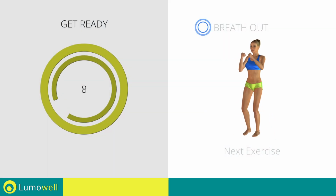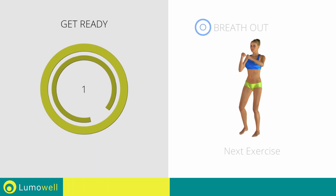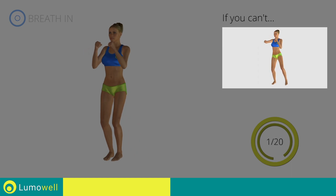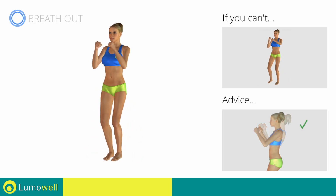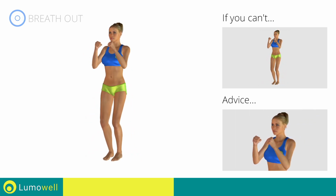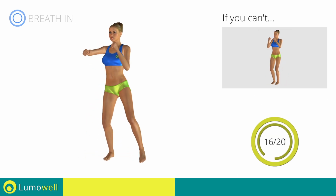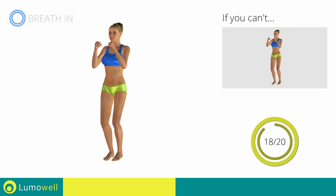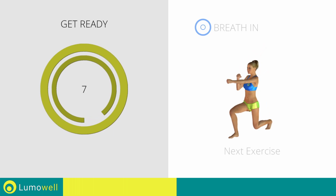Stop. Next exercise, sidestep plus front punch. Three, two, one, go. If you are unable to complete this movement, try slowing down the pace. Do not bend or curve your back during the exercise. To avoid errors, keep the abdominals tight. Don't bend your head. Keep it constantly in line with your back. Stop. Next exercise, front lunges plus punch.